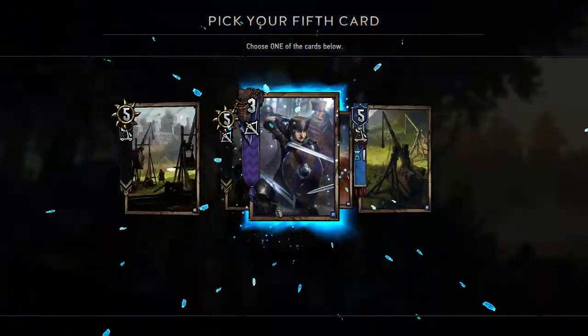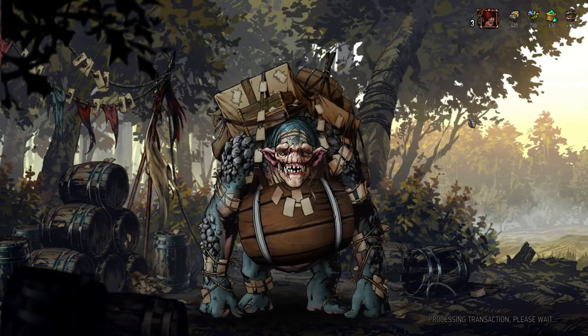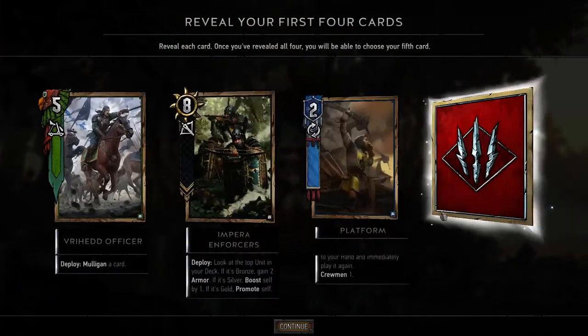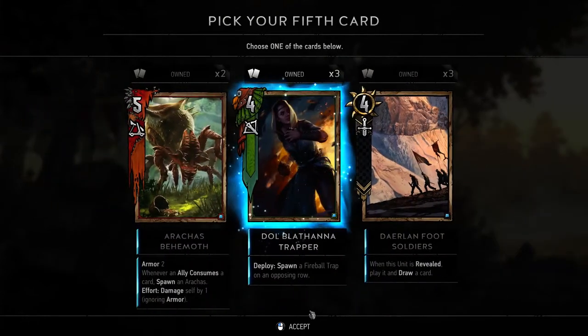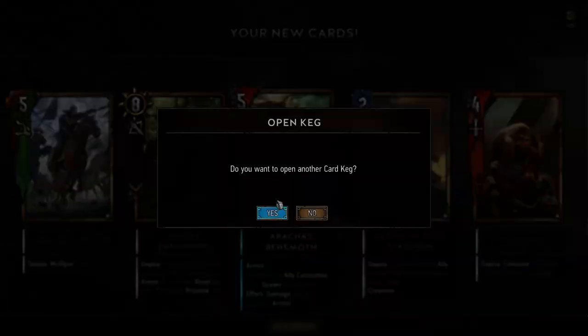Well, doesn't really matter. I should probably just pick a Necker for easier milling. And we get a set of our behemoths.